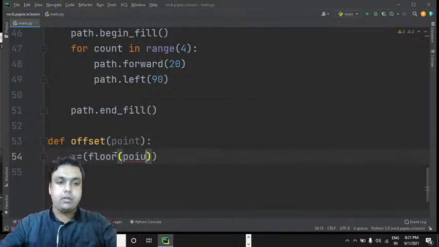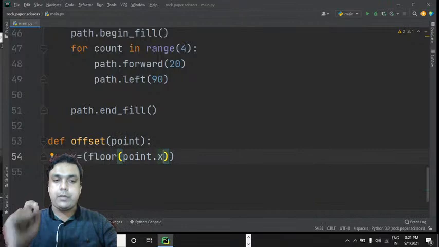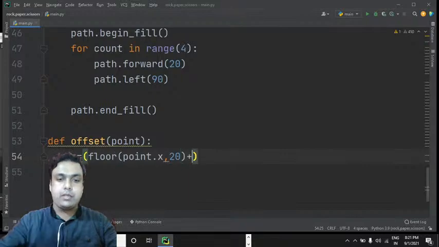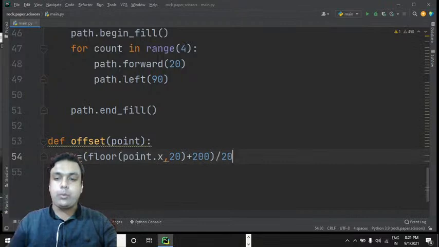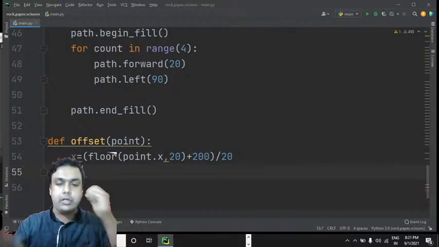And inside this I would like to make use of this function float. So point, remember this formula now, point dot x, whatever the value of x is, you can keep it with 20 or with some other coordinates, and then you can add some value to it, and then simply you have to divide it by 20. So whatever is the output, you will get an approximate value now. Okay, I think this formula is correctly defined by me. Yes, it is perfectly fine. Same thing we can do for fetching the value of y also.